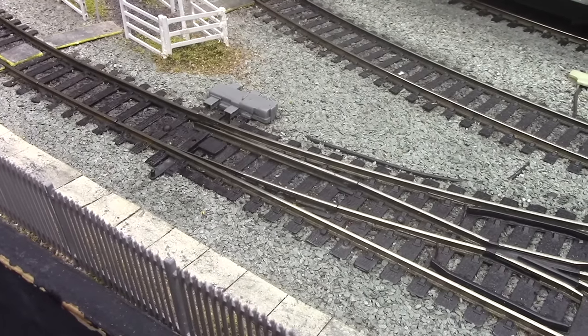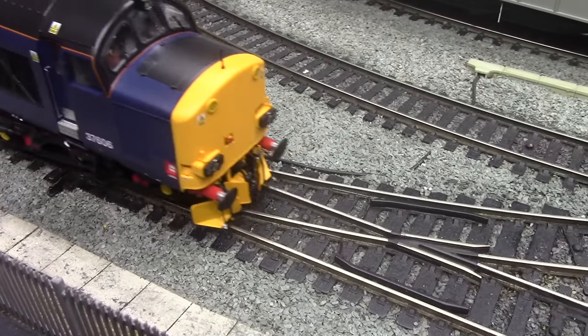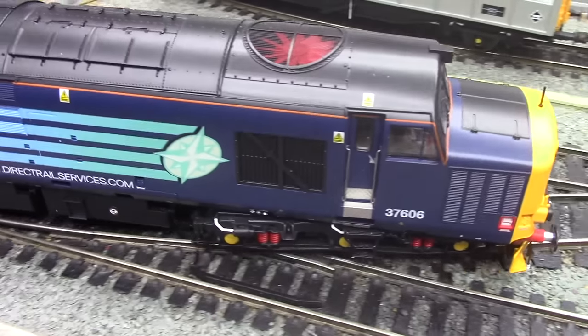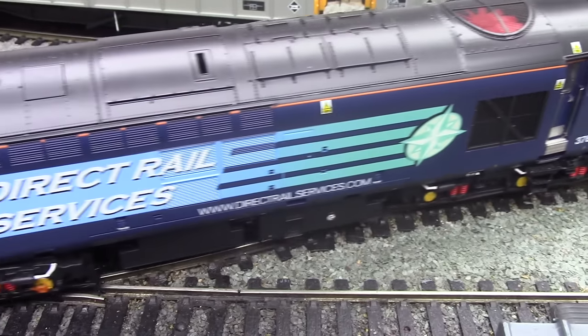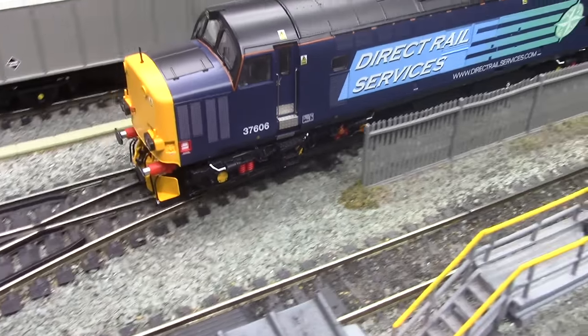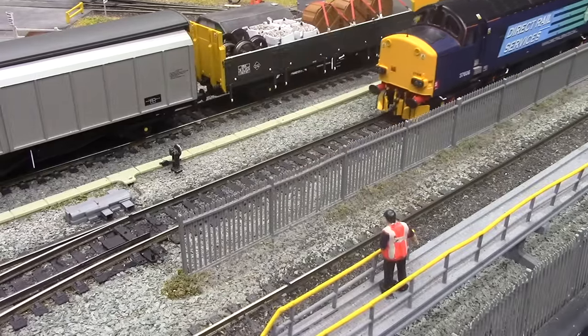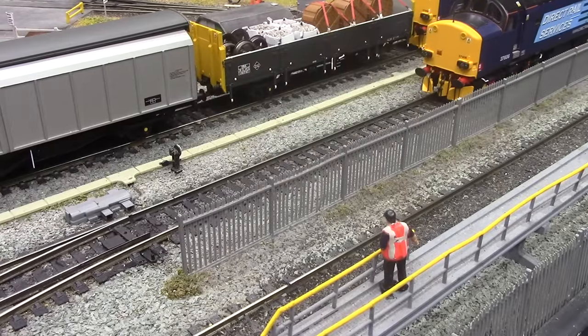And this is why I want to adjust the back-to-back, because, okay, she's not derailing. There you go. Did you hear that one? That one. That was a real good clonk. And that's what's annoying me. So, although she is going across the points, nevertheless, it's not perfect, is it?